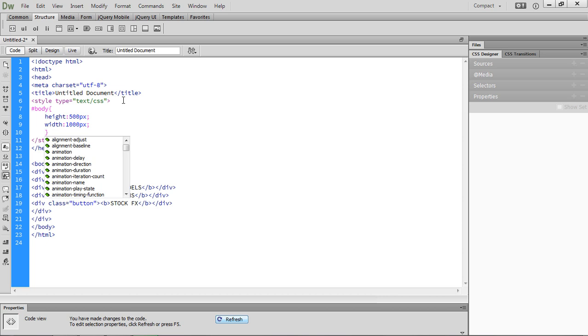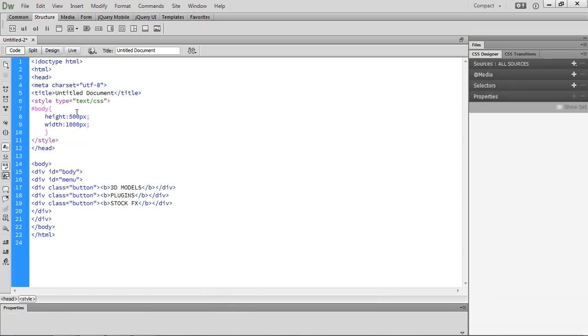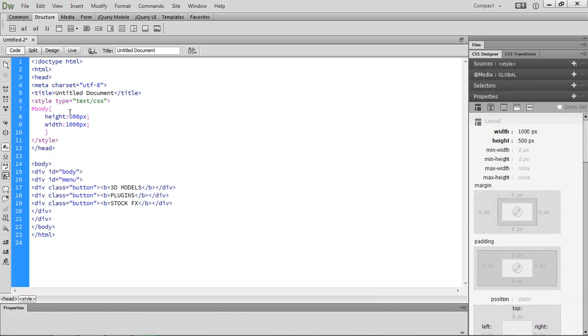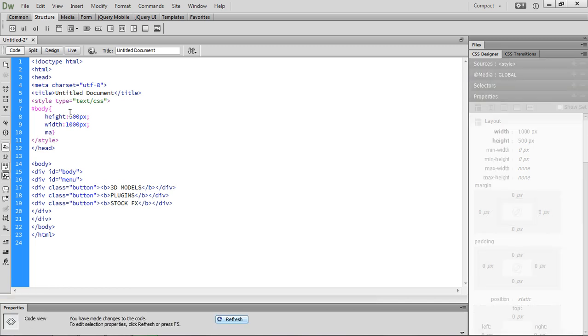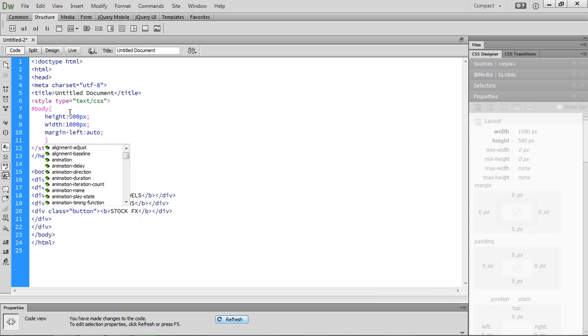And making it centered, so we will write margin-left colon auto semicolon, and margin-right will be auto.